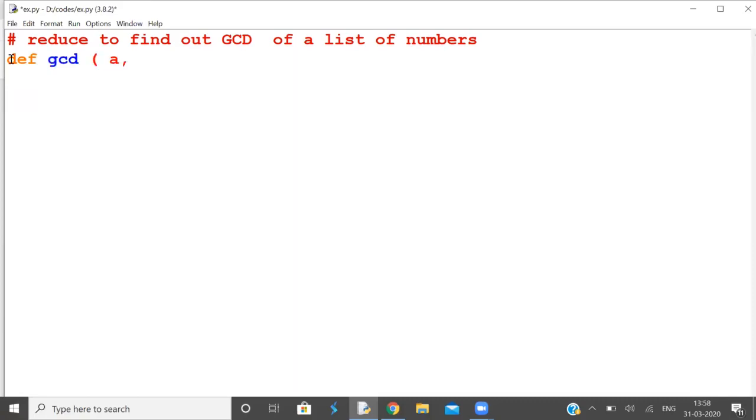Next, application of reduce, to find out the LCM of a list of numbers, or rather the GCD. Let us write a function for GCD. You all know this. This is one of the first algorithms ever designed. Say GCD, we have two numbers, A and B. If A is less than B, then swap. The reason is that the first number should be bigger than the second number.